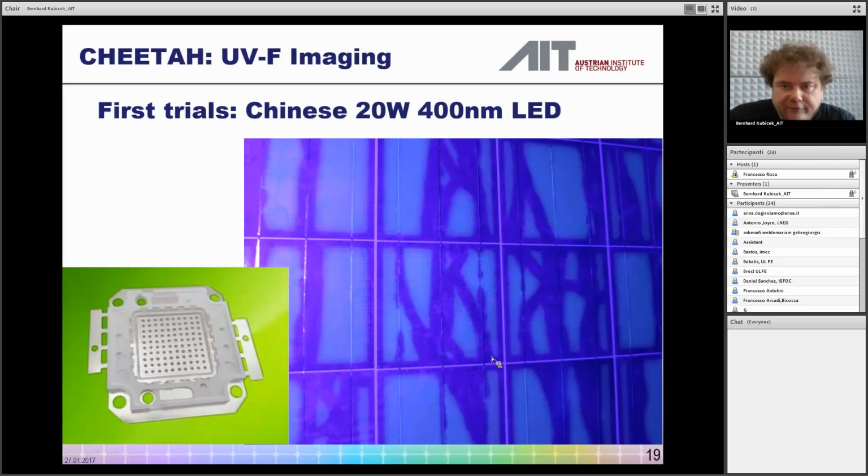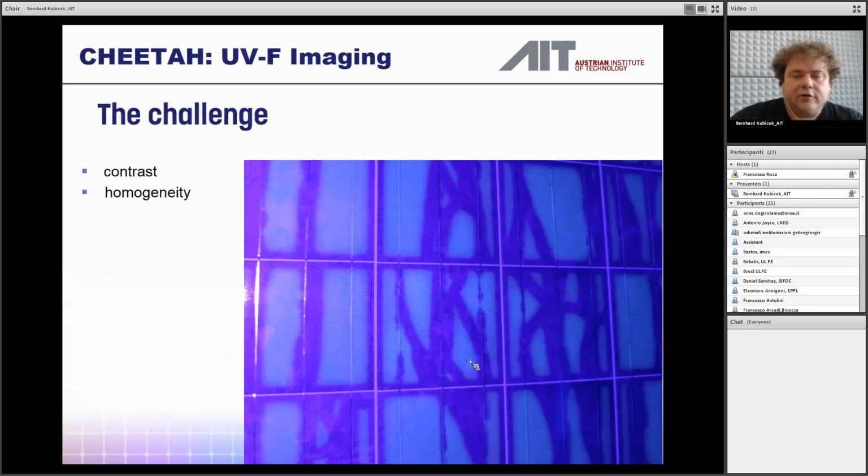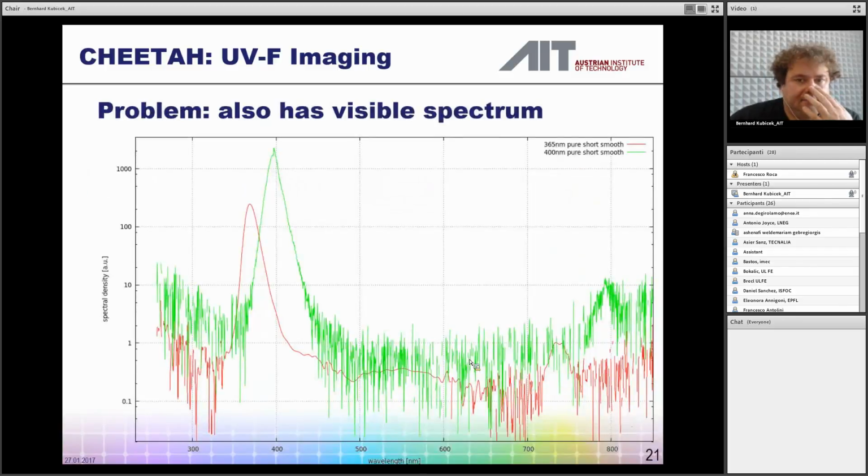This is already useful, but what you see here is really bad contrast, because all those LEDs also emit in the visible spectrum, which you then perceive as violet. Everywhere you have this violet light, and this decreases the small output that you get in contrast from the fluorescence. Also, if you have just one LED, it's quite difficult to make it homogeneous, to get nice pictures, to see larger areas and so on.